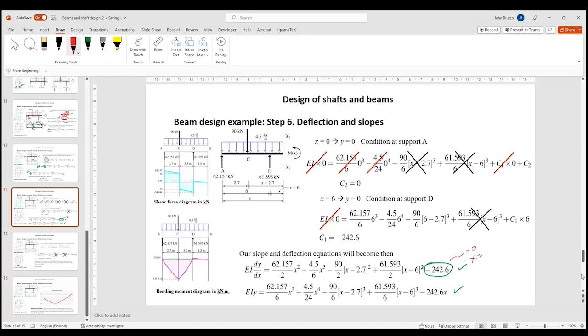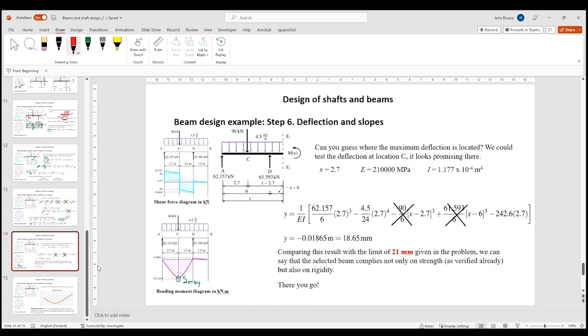Because, as you know, if you want to know the maximums of this Y in the range of possible values of X, what you do is differentiate this with respect to the variable, and then you solve the equation for that, and that's going to give you the X where the maximums or minimums appear. Then you take those maximums or minimums and evaluate them back into this equation, and that's going to give you the maximum deformation of the beam. That's the way it's done when you have a complex loading like this. But here it's kind of simpler. It's straightforward to see that it's going to be in this case.